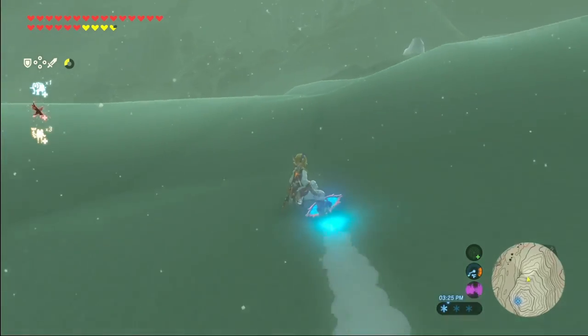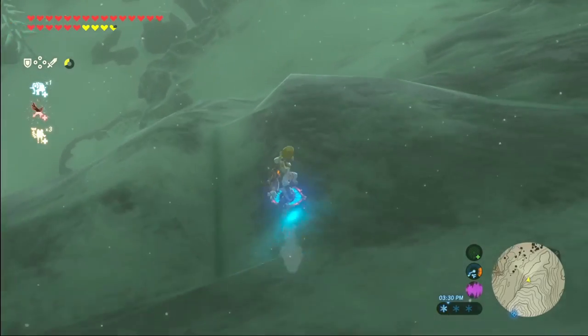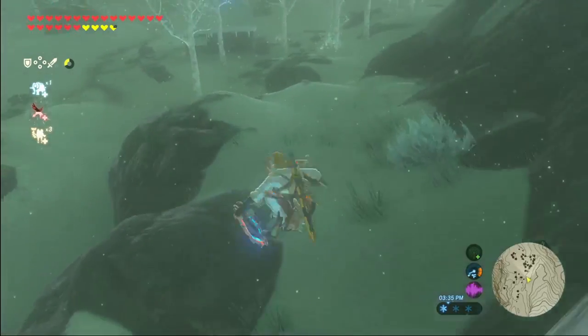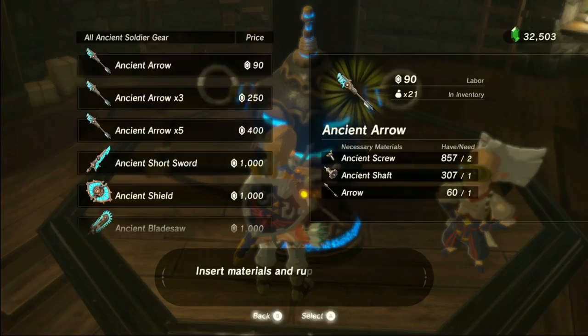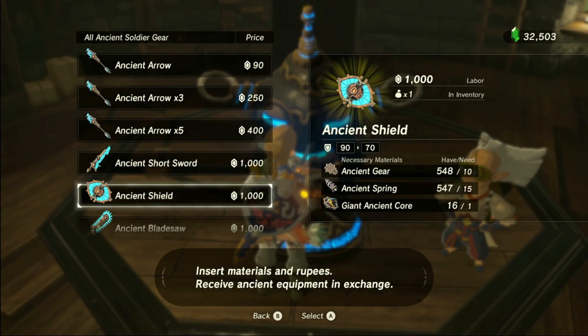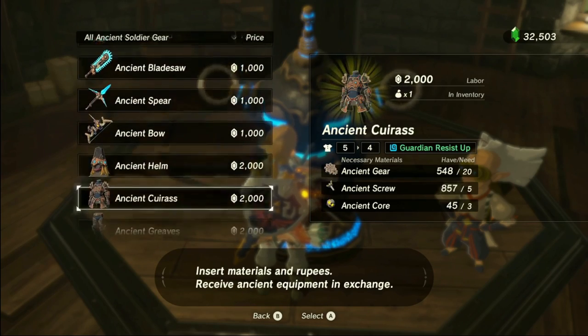Now guys, this last tip is just more of a fun tip, but did you know that the Ancient Shield from the Akkala Ancient Tech Lab has the least amount of friction in the entire game, making it the best shield for shield surfing? So if you're a fan of shield surfing, make sure you grab yourself the Ancient Shield, and you can literally ride with it on anything. It's insane. It's so fun. And it's also pretty OP for fighting guardians.